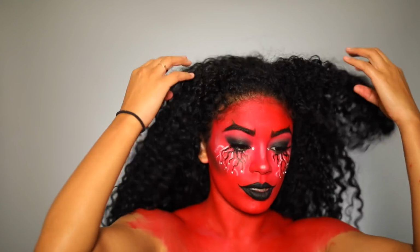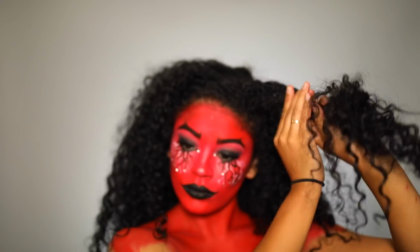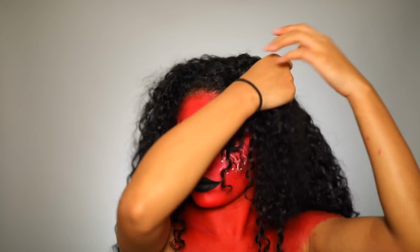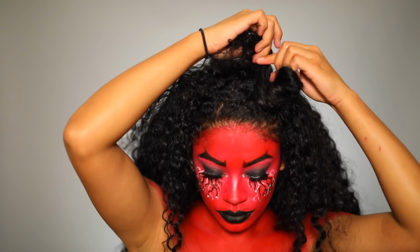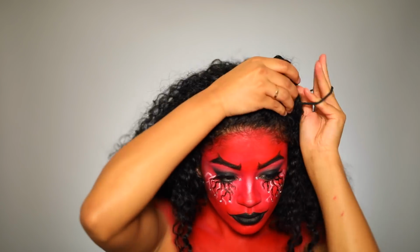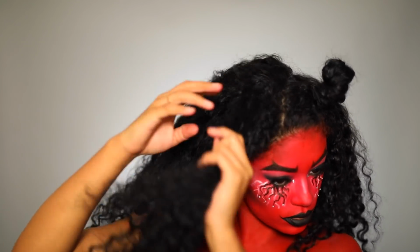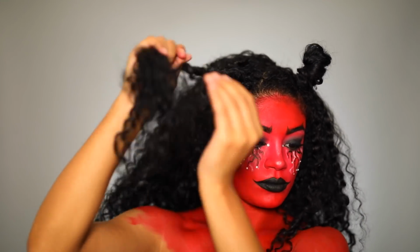And you can't be no devil without no horns, so we're going to get our hair. I just take the two top parts, and we're going to make two little buns at the top of our head. You want to make them long buns, like the buns you don't really like. But those kind of buns work great for a horn. So pretty much just pull it and make it long. I don't know how I did it, but you should know. And then just secure it with a hair tie and do that on both sides. And you got two little horns without having to buy anything. You just use the hair that's on your head.